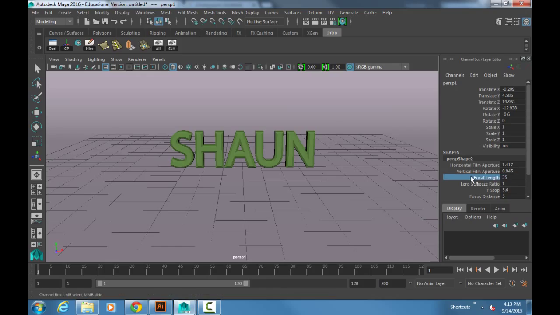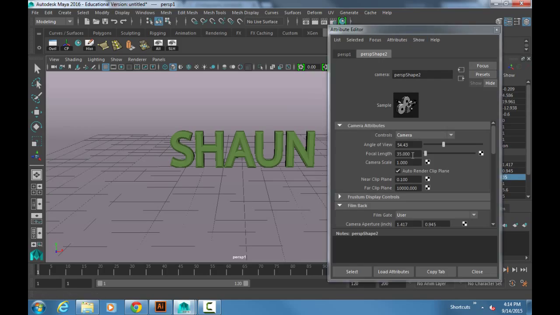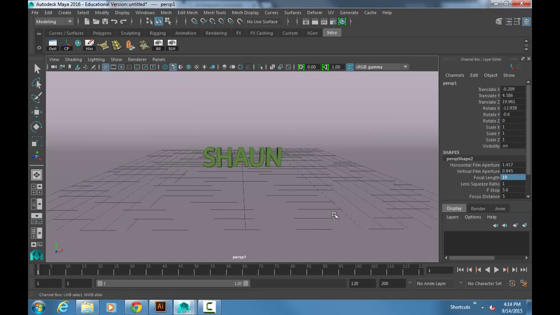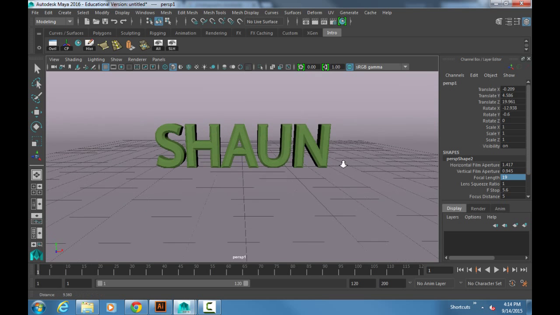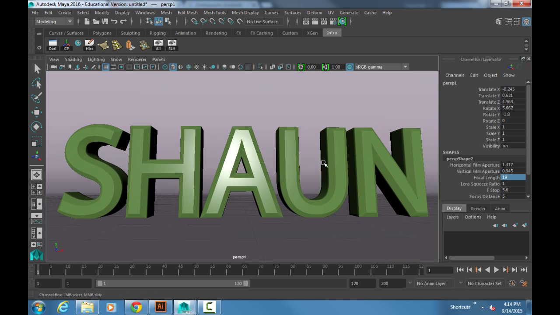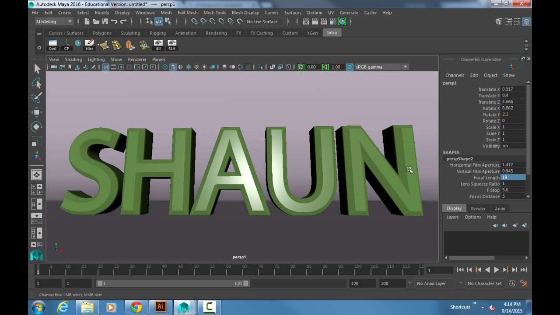I like to change my focal length. So over here where it says focal length in the channel box, or you can hit Control-A to get the outliner, and there's your focal length. I'm going to adjust this to like 19. I chose 19 as a random number. I'm pretty sure 10 is going to be too much perspective, and going more than 35 is going to pretty much flatten me out. So 19 might be good, where I can really make this lettering and this text look huge.